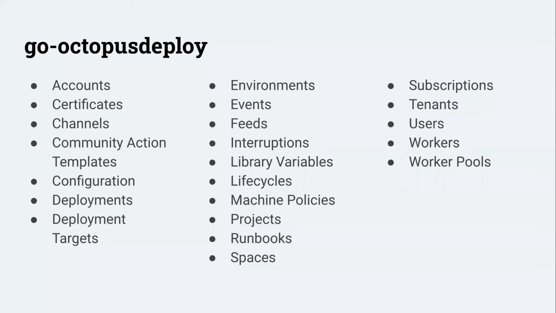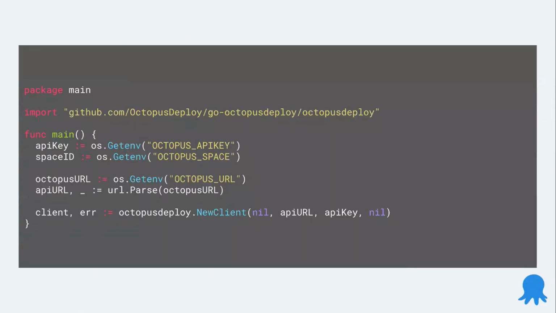Obviously, this is not a full list of features. There are some things that are obviously missing, but we'll be adding those very shortly as we continue to iterate on this project. So here's an example of what this might look like in Go. As I said before, you'll import the package, and there you'll go ahead and provide a number of parameters for initializing the client.